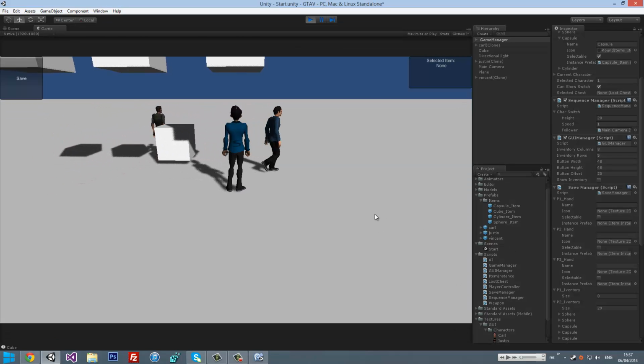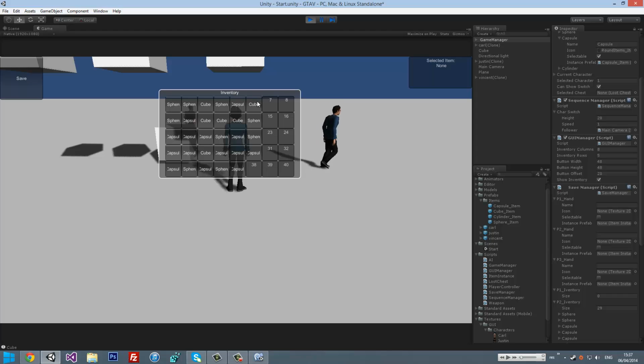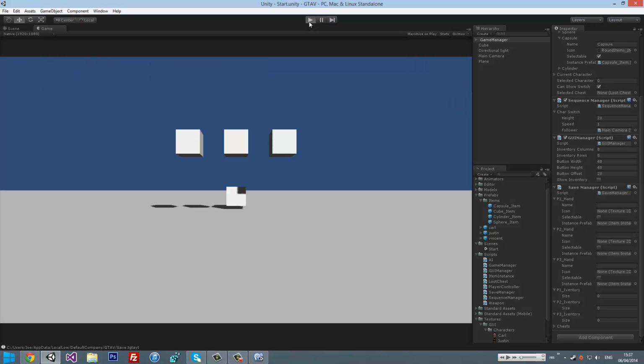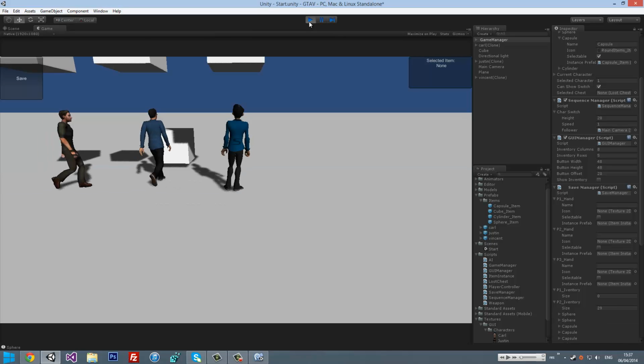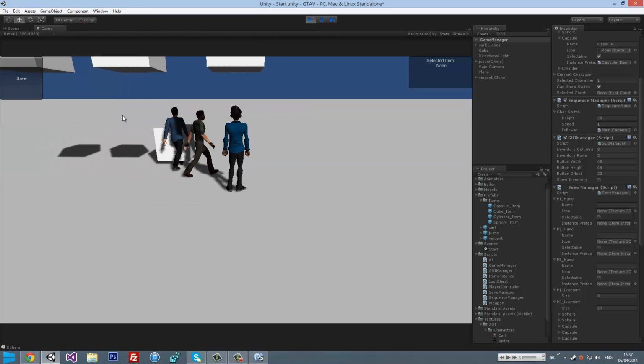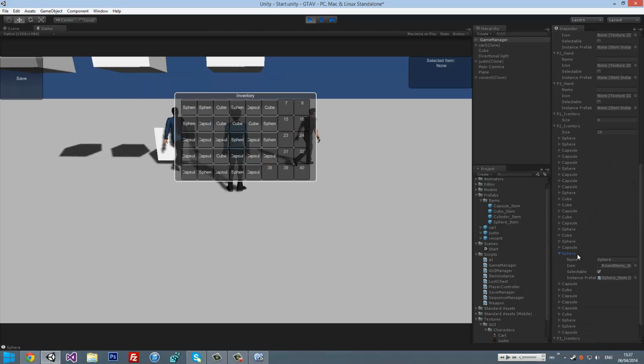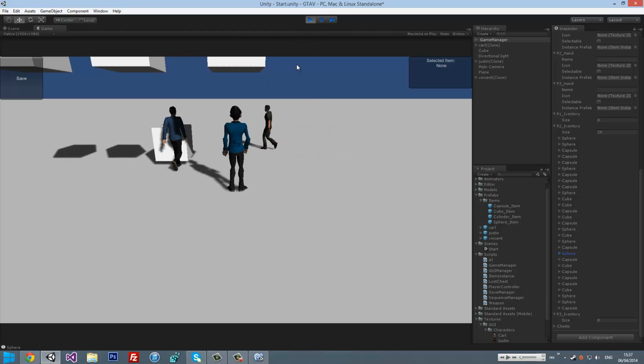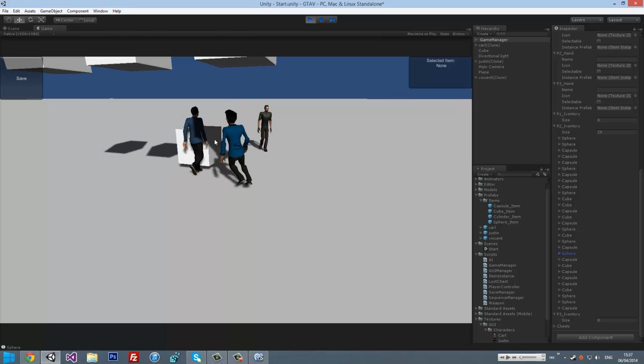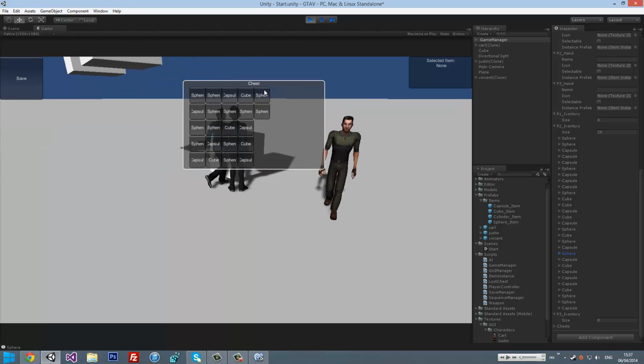Okay, inventory loaded, as you can see. So let's see if I can try and get the hand to load. Well, the hand doesn't seem to want to load. Bit weird, but the inventory's loading fine. What I'm going to do is leave my inventory empty, essentially.